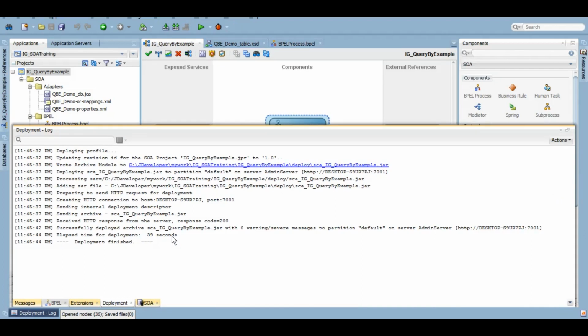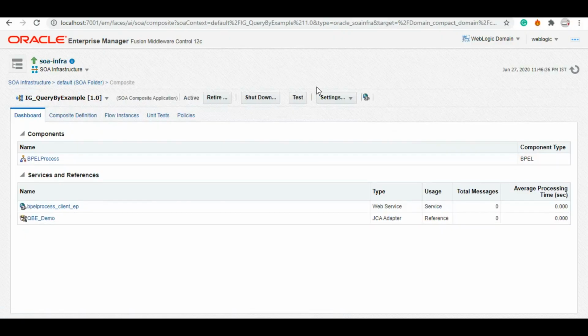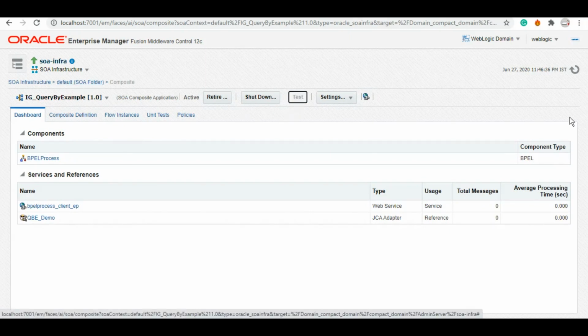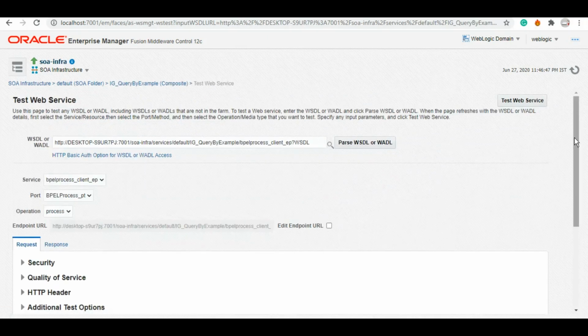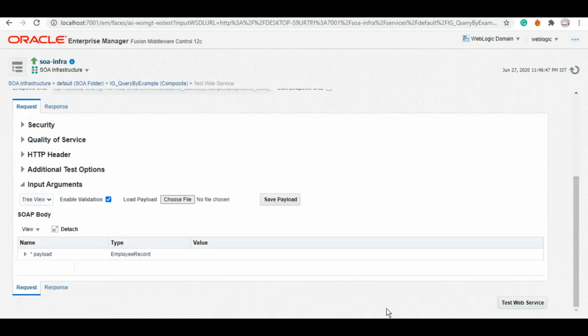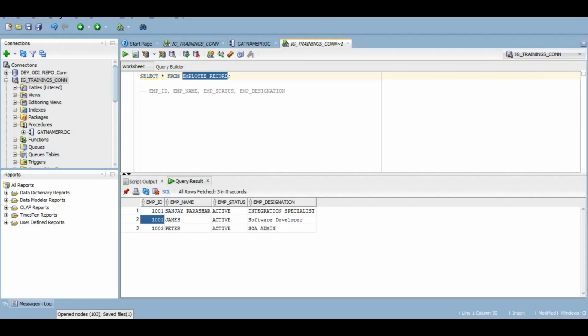So let's test it. This is the service which is deployed under the default folder. As per our database, let's give the employee ID as 1001.